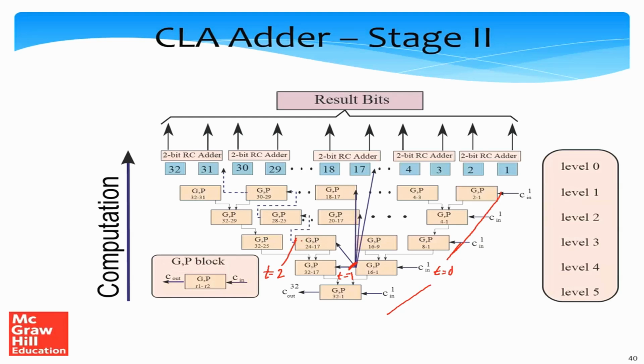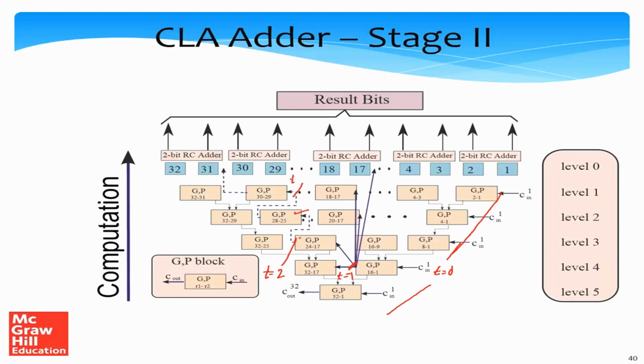So in this case, we will connect this with this block, and there can be other blocks also, but let me just show one. In this case, we'll connect it with this block. The range is 25 to 28, and since this block here produces a carry out at the 24th bit position, we should be able to connect it. So basically at t equal to 2, it will get the value of its carry in.